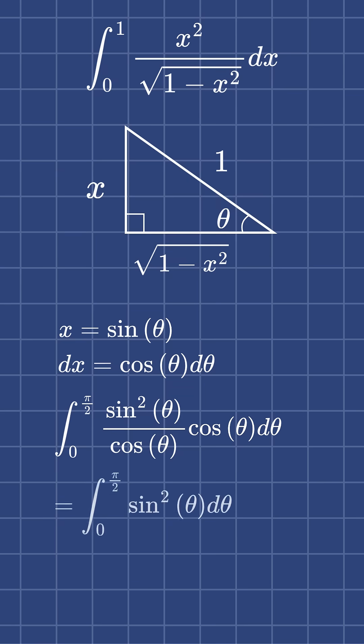Now, let's simplify this. With a trigonometric identity of sine squared theta equals one minus cosine two theta over two, or the power reducing formula, we can simplify the integral down and then we can integrate.